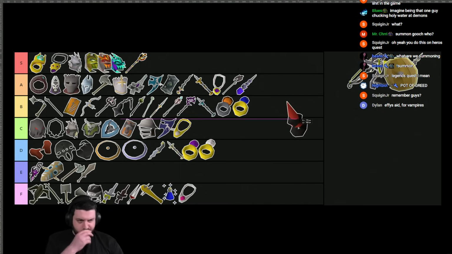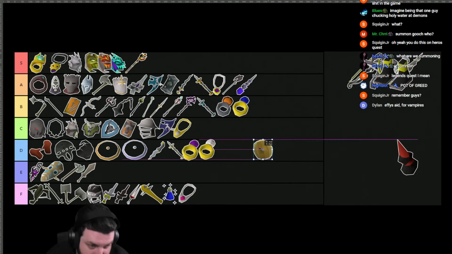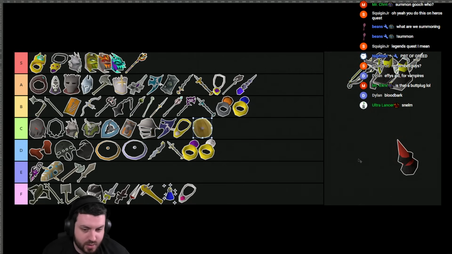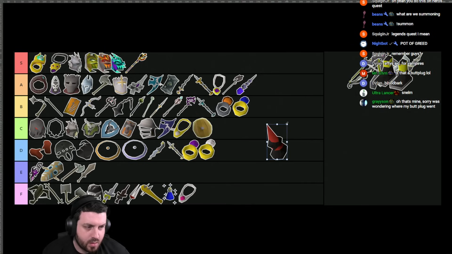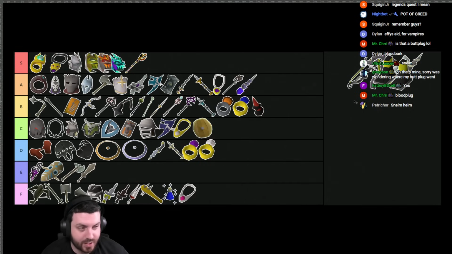Alright, someone tell me what that is? Fremnic shield? You know what? It actually is quite important with trolls, otherwise you get cleaned up. That's C tier for sure. It looks like a blood bark. Oh, is that blood bark? Blood bark, this increases the amount of blood heal you get, which is pretty good. I like that. That's B tier. It's very good for PKing.